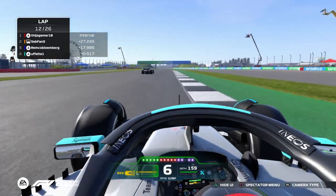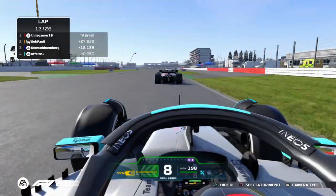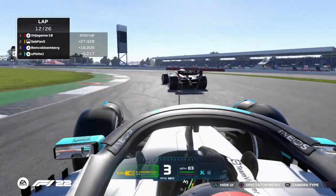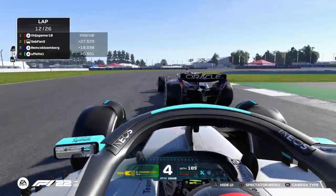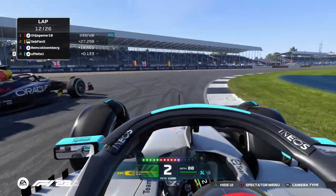It always seems like the car in front has the advantage through that corner because of the lack of dirty air. But weaving on the straight isn't going to help Dan here. Trying to get temperature in the tyres. He doesn't need to. And here comes Ian down the inside. Doesn't manage to make a move. Ian doesn't quite get the move. Somehow Dan managed to wrap around the outside. Ian just again goes to the inside now. Keeps a tighter line. Dan makes it, gives him the space.